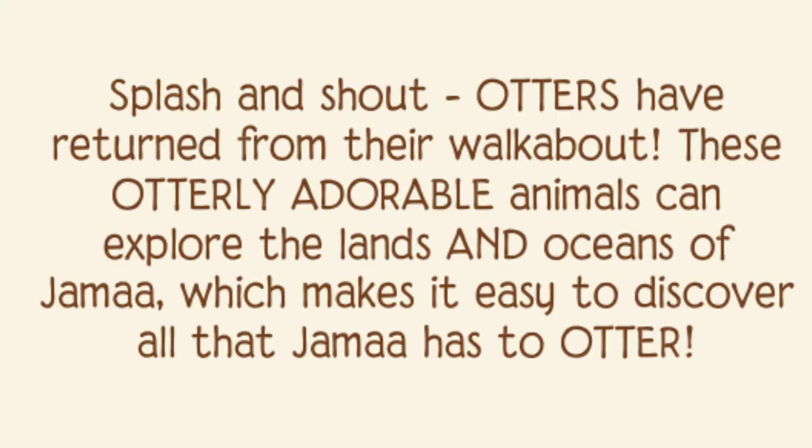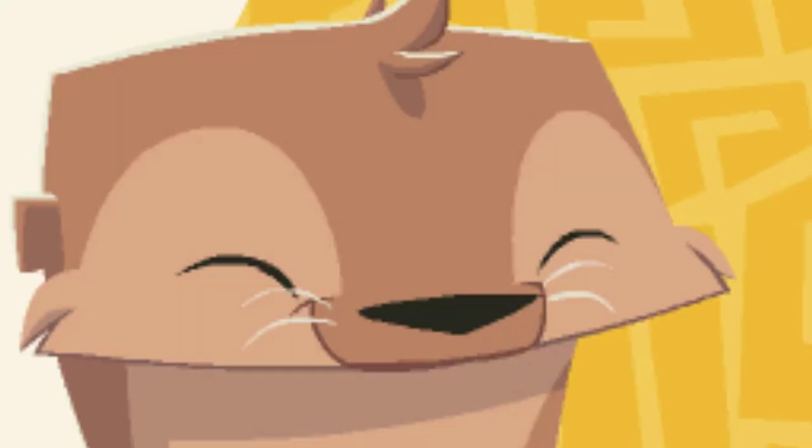Otters are here. Splash and shout. Otters have returned from the walkabout. These utterly adorable animals can explore the lands and oceans of Jamaa, which makes it easier to discover all of Jamaa's otter. Did they really make a pun though? I kind of like it.